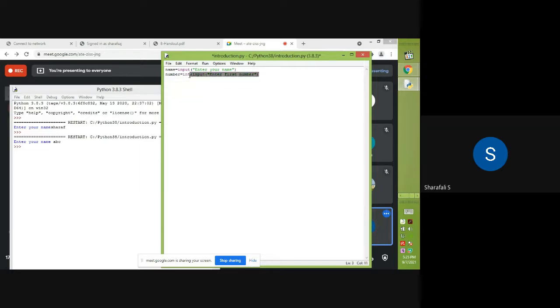Now I will copy this instruction and save it. The next line. So let's consider this as number one, and this is number two. I can use numbers in a variable name at the end. I cannot use one here. At the initial position I cannot use a number, but at the end I can use numbers as a name to these variables. So if I run this program now, I will change this data type into float.